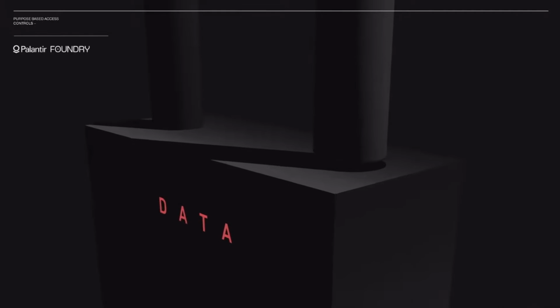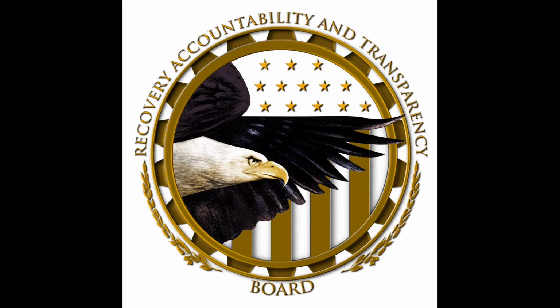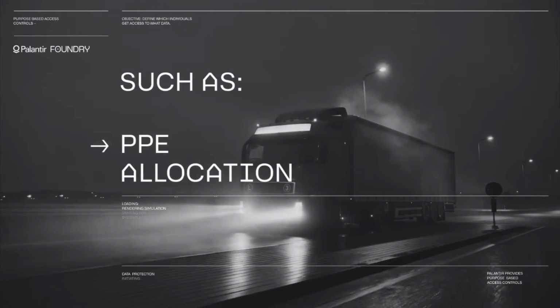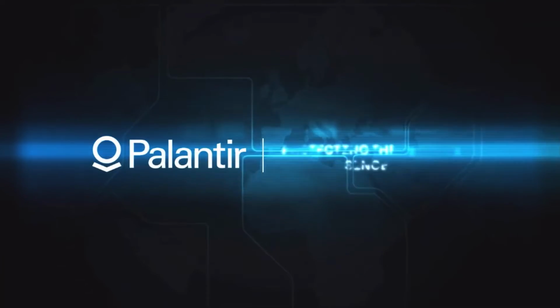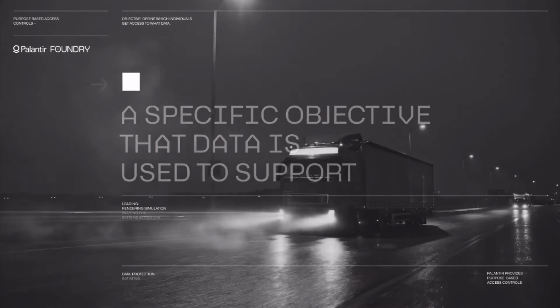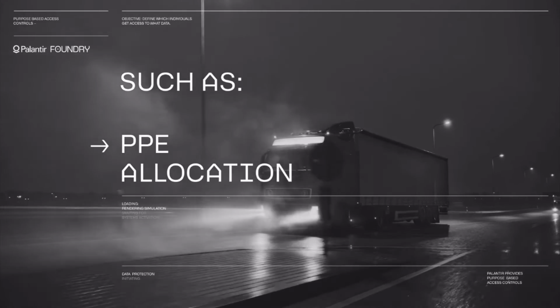As for Palantir Gotham, as we previously stated, it's used by counter-terrorist analysts at offices of the United States Intelligence Community and the United States Department of Defense, fraud investigators at the Recovery Accountability and Transparency Board, and cyber analysts at the Information Warfare Monitor. Other clients as of 2013 included the United States Air Force. The US military used the Palantir product to improve their ability to predict locations of explosive devices in the war in Afghanistan. A small number of people report it to be more useful than the United States Army program of record. However, AI is controversial, and its future potential application in military settings is quite alarming to a lot of people.